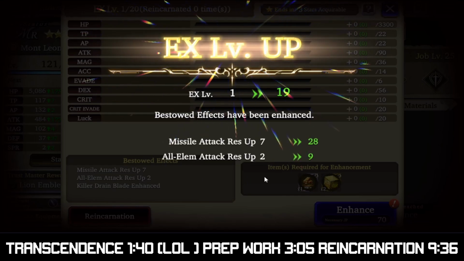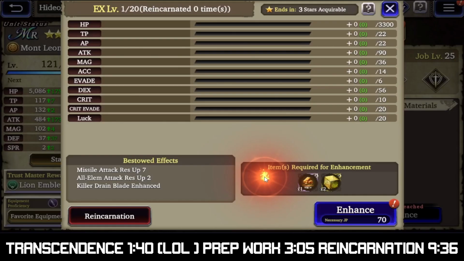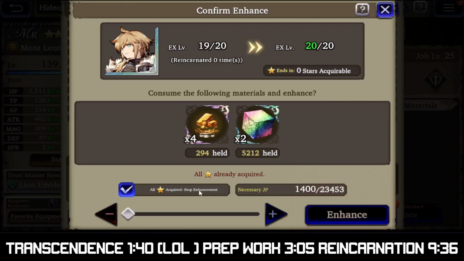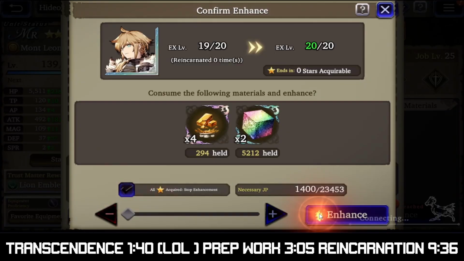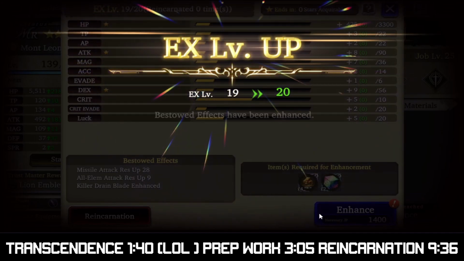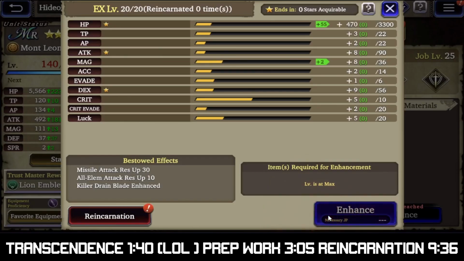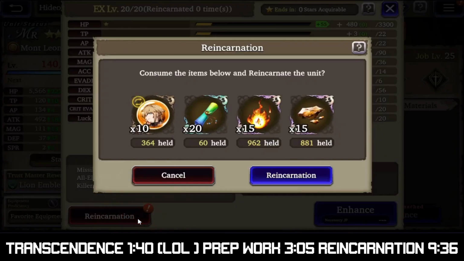And that's a pretty good spread. We can see that we're most of the way to the top. He's going to end up getting 30 missile resistance, I think 10 elemental resistance up, and that's going to be fully maxed. Now, if I did want to stop here, it would be very easy to go in here, turn this off, and get that last level. And I probably shouldn't have done that, but the resources here are pretty close to free, considering that we're talking about Prince Mont.